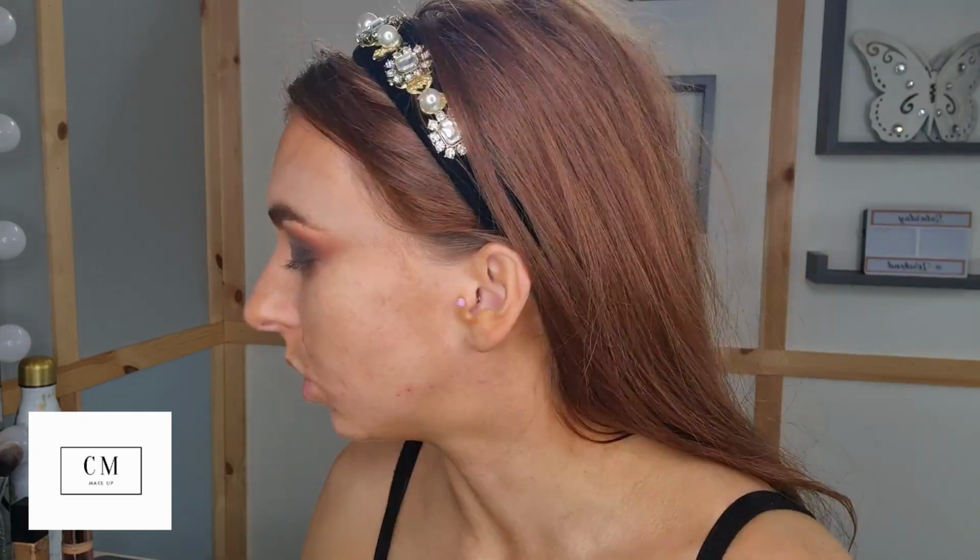Now that that all looks quite blended, we're going to go in with our glitter in the inner corner. The glitter that I'm going in with is the Peaches & Cream Gatsby Pigment. I'm going to go in the inner corner with a really small detail brush, the Spectrum A16, just a flat brush, to pack this on. So just literally placing that on. This pigment is amazing.